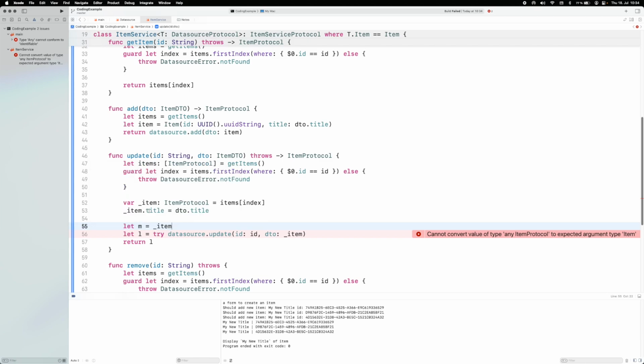This is because the item on line 47 is converting a concrete type to protocols. So the compiler's assuming that they could be of any struct, any concrete type that conforms to item protocol. And once again, this is the main problem.